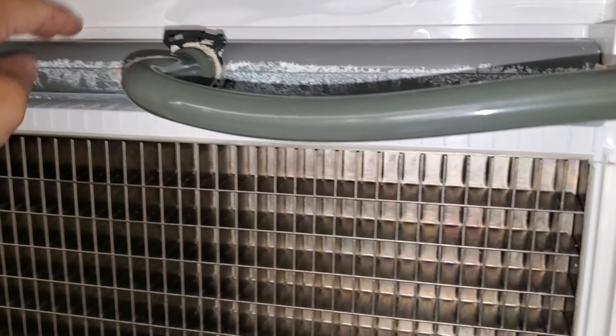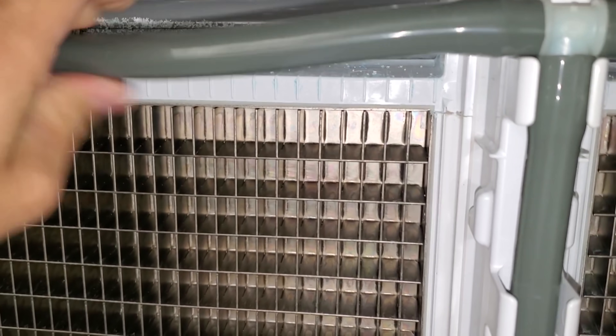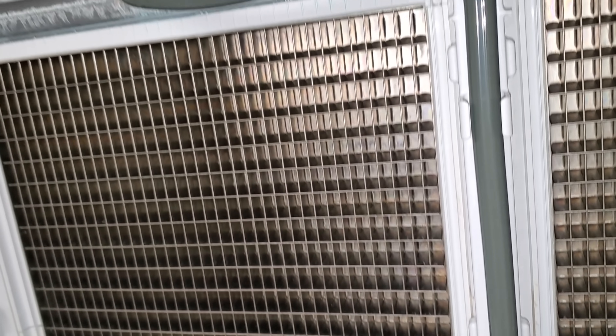I don't know what the cause was. I really don't like these machines because this circuit board is tucked into a pocket, as usual ice machines are, and the circuit board is all the way in that corner. It's a nightmare to get to. The machine is kind of scaled up — it's not horrible, but there's definitely scale up there. Evaporator plates don't look too bad.